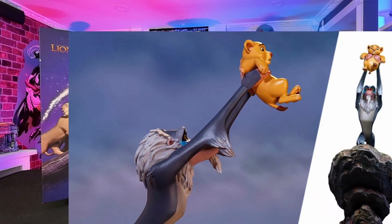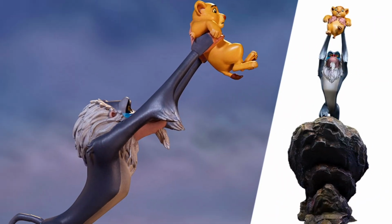Now, guys, they did come out with 3 different variations of this statue. You have the regular statue of the Lion King, you have the Deluxe, which is the one I have here, and they also came out with the Disney exclusive 100 statue as well. That's limited and it is numbered as well. I did get the Deluxe one because it has all the characters in it, and I think this is a great statue, guys.